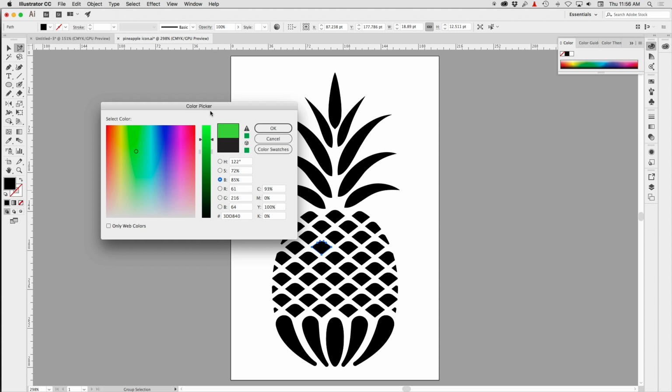Or I can use a brightness slider, at which again my hues are arranged as a rainbow, but as it goes to the bottom they become less saturated, and I can use this slider to change my brightness. There's really no right or wrong system here. It's a matter of what works best for you.